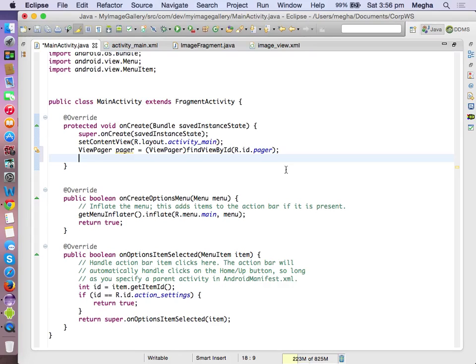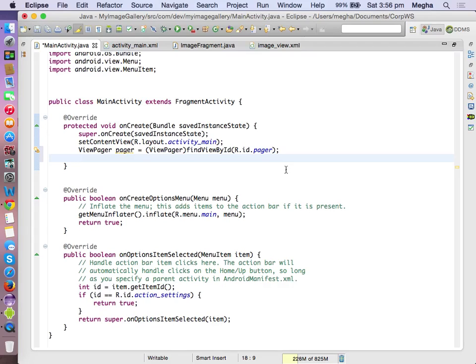It is the same as a list view. A list view was repeating a view multiple times, in a horizontal or vertical way, one by one. In this view pager, of course, it is also going to do that, but one view at a time. The rest of the views will be in the stack. As you scroll it, the rest of the views will be displayed. So I need an adapter here.